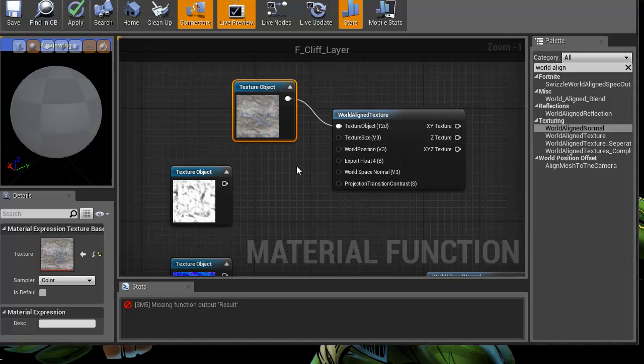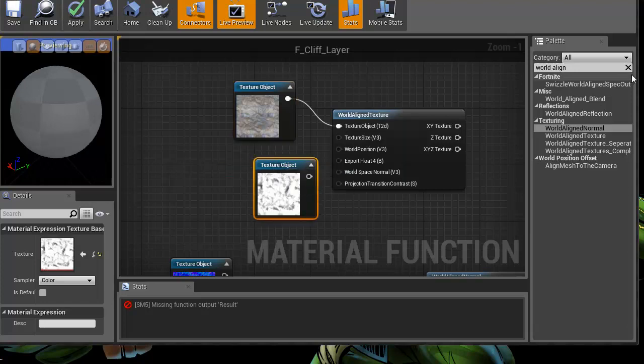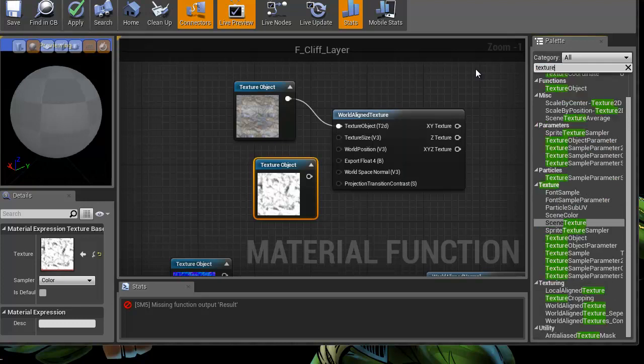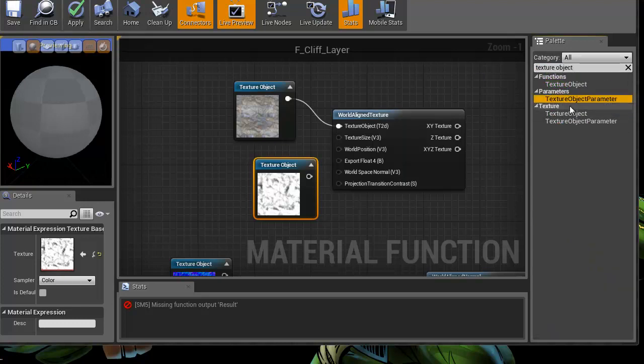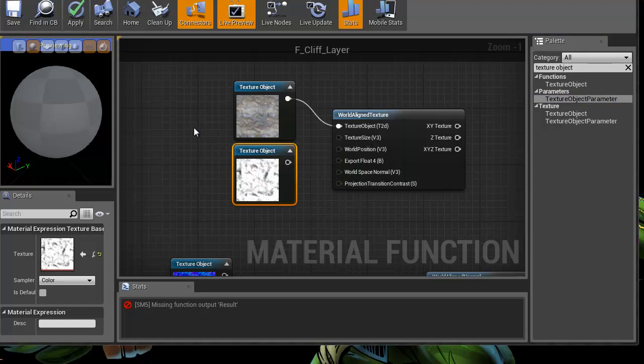Okay, now this is a material function, so what we do not add to a material function are parameters themselves. What you add are inputs, and there is a texture object parameter which can in fact be something that you could have in your material instance, but I tend to make separate functions because part of what I want in the end material is for it to be a little bit cleaner. I just want a single node for this whole material.